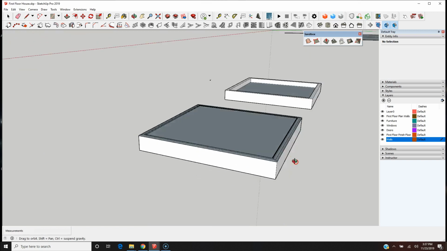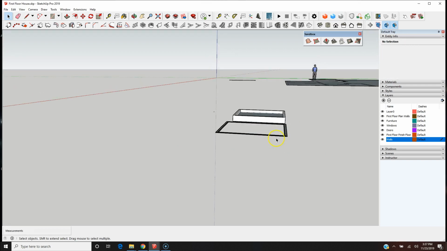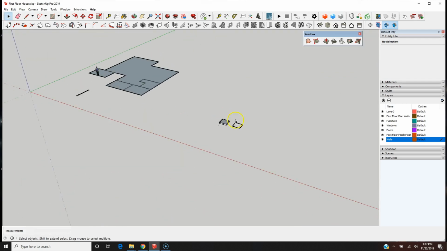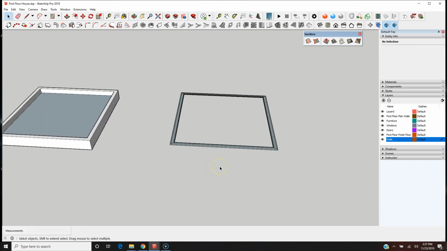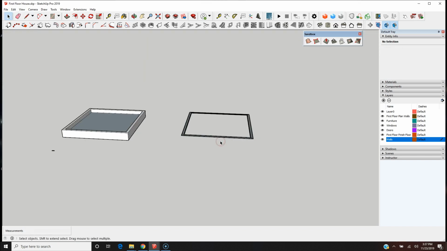Wonderful. All right, I'm going to go ahead and delete this, delete that, and now I have my frame. Now, here's where I'll make this a component as well.